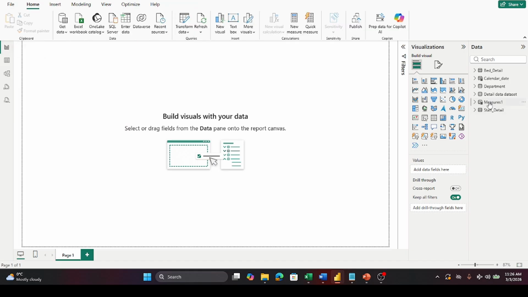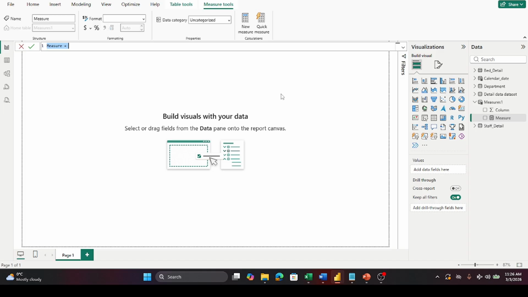So in these measures, we will create a new measure. The first measure is total patients. We will explain what it does.